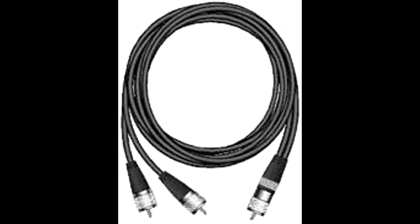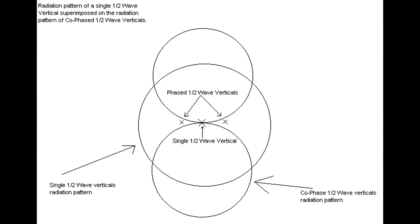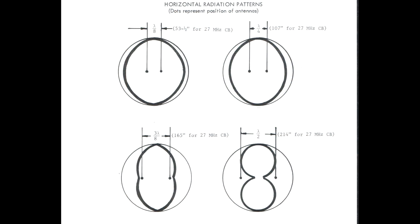If they're spaced the exact distance they need to be apart, and they have matching antennas — they have to be the same antennas — you get an amplification of the signal. Your antenna covers more distance, draws in more signal, and it's omnidirectional. The problem with a co-phase antenna setup is that if it's too close together or too far apart, instead of being omnidirectional, it becomes directional. Kind of like mounting your antenna on your car in the wrong location, your signal might get out better in some directions than others.